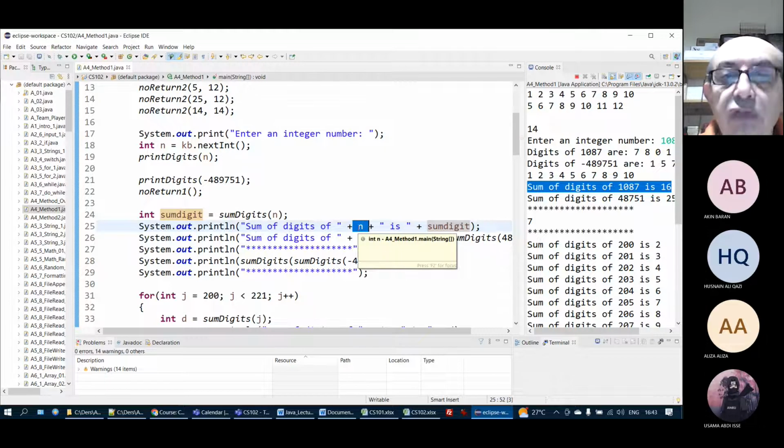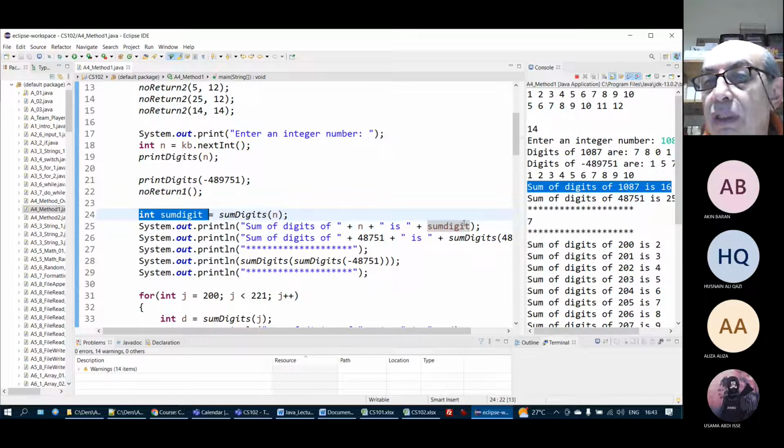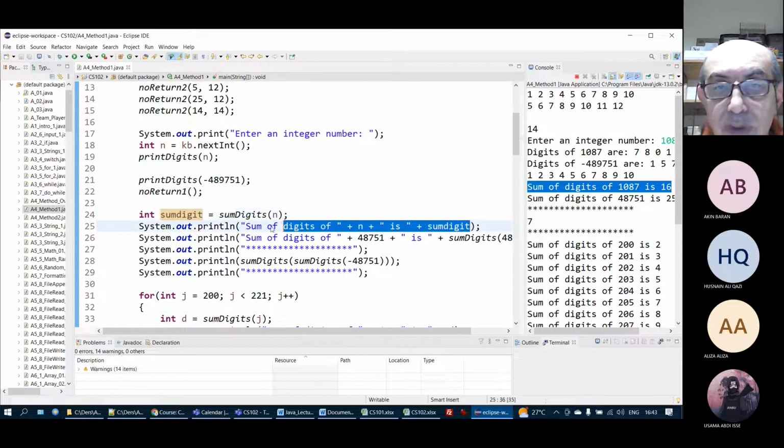The string version of this integer is produced, and that string is concatenated to the end of this string, and then that string is concatenated to the end of that, and then sumDigits, which is an integer variable, is temporarily converted to string, and that string is also concatenated.